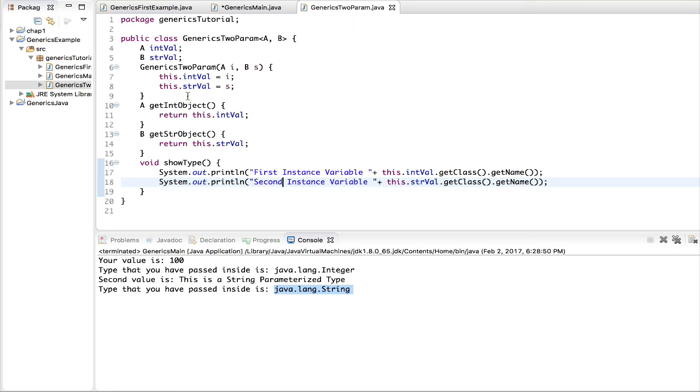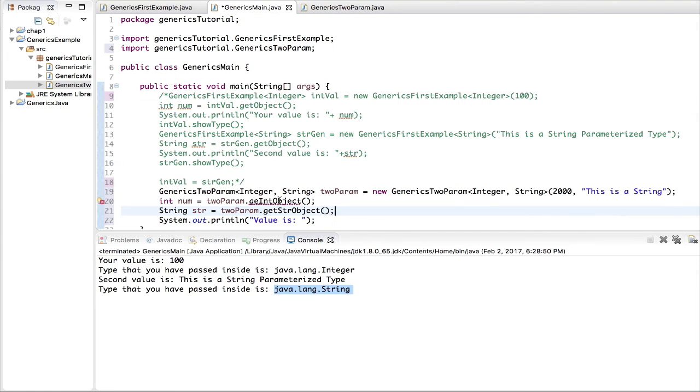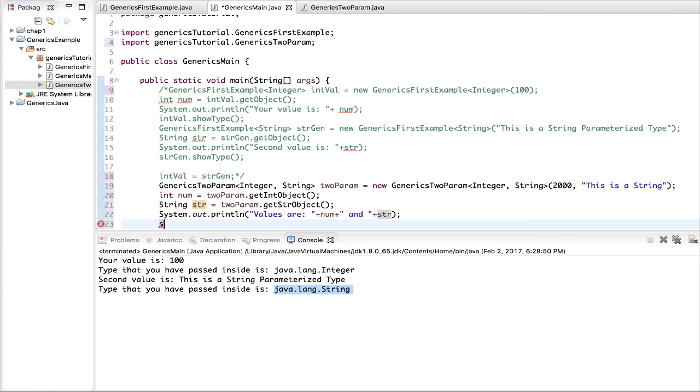I guess there is a mistake, and the mistake is, let's copy this, let's paste this, and there we go. And now it's time to print out the values. So this will be the first value num, and then we're going to print out this second value, and let's say this will be str. So we now have two values that will be printed out on our console, and the last thing that we need to do is just like the previous example, this will be to param show type. So now we are done with our code.